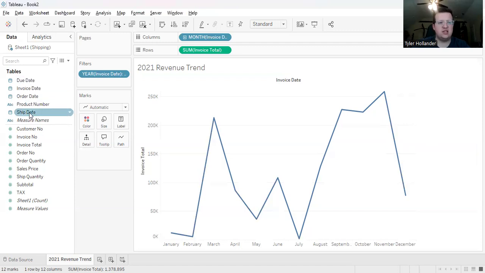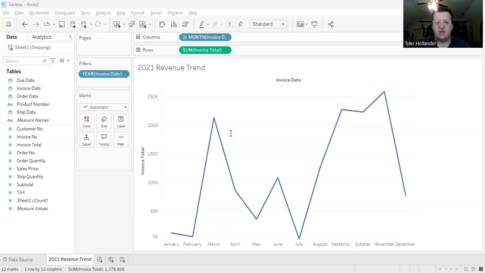Like these due dates, invoice dates, order dates, these things aren't measures as far as numbers go, but they're parameters, right? And then for the measures, we have all of these down here, which are actual quantities that populate our graphs. But there are a couple here that were done incorrectly by Tableau because it doesn't always get everything right. So we need to make sure we put everything into the right either dimension or measure side of things.